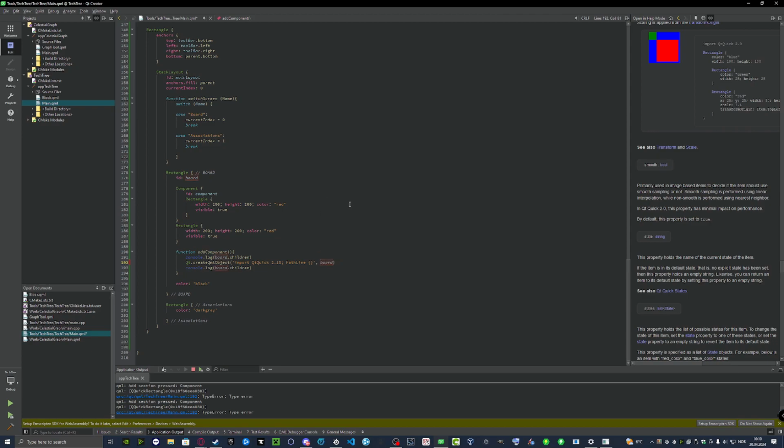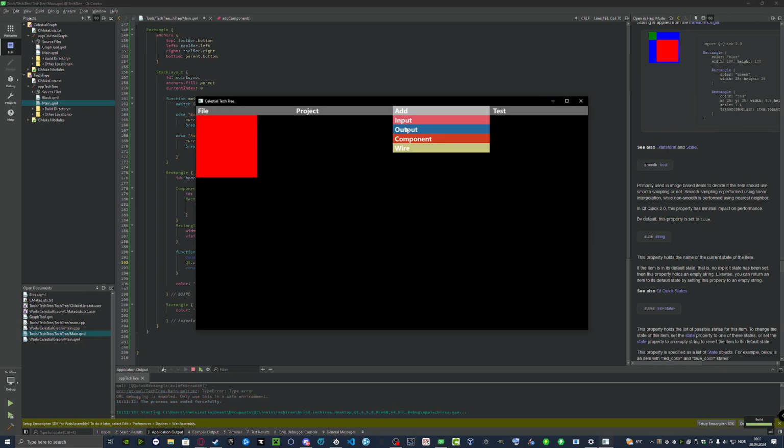Let's add, well, I guess a block. Another two.